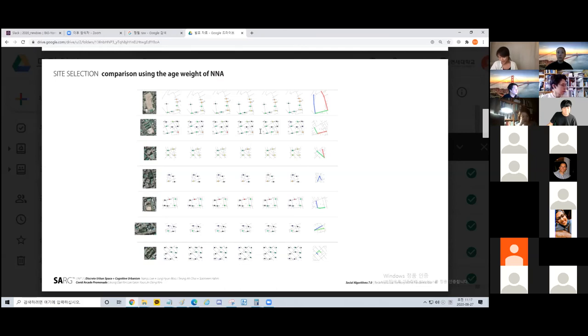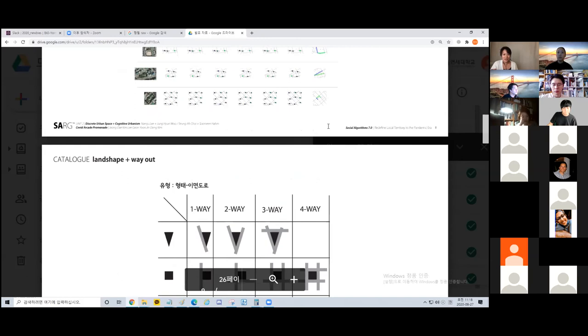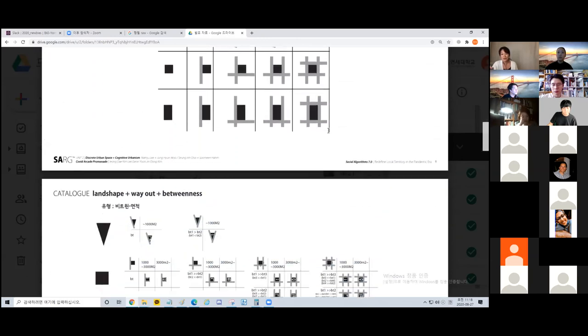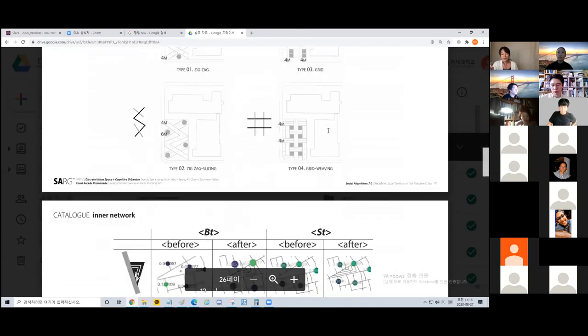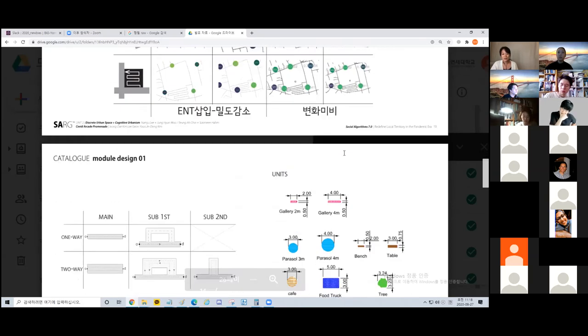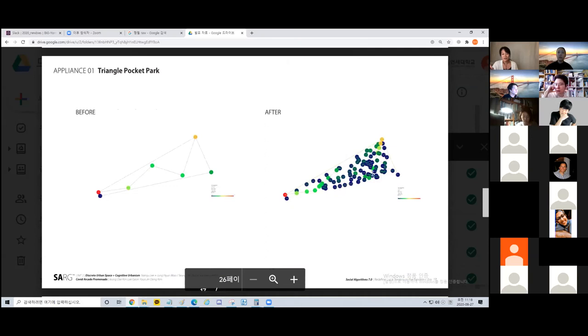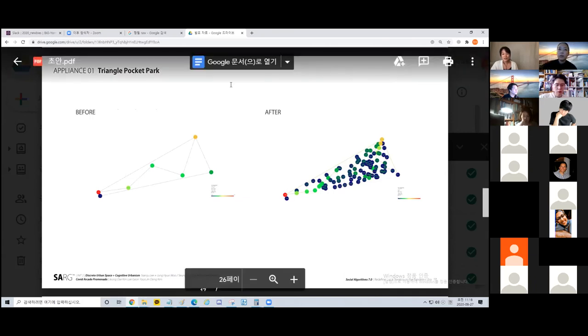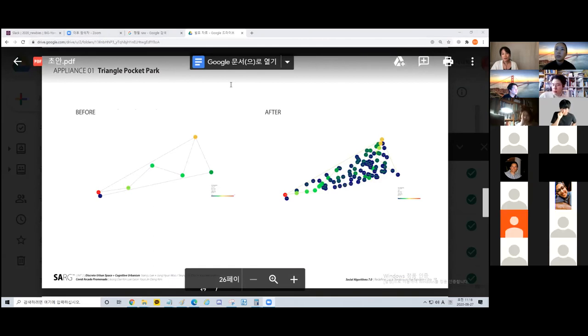What I suggest is that later you zoom in, for example on this page, and pick interesting diagrams and explain the meaning of the colors for your site, like the before and after analysis. You have to explain what the color of the research result means. You told us, okay, here are denser areas than the others, but more specifically, if you can explain each research diagram, it could help us understand how the network is working in your proposal, or even in the surroundings of your proposal. But I really appreciate your work and progress.